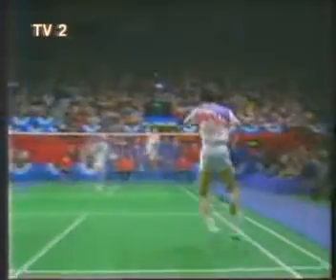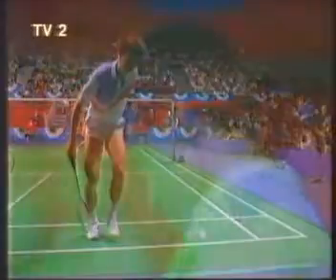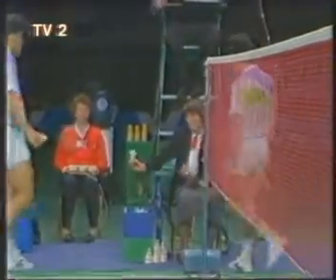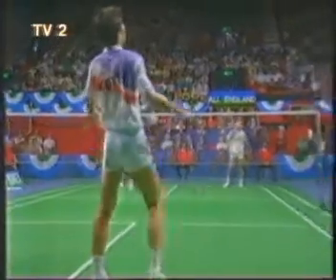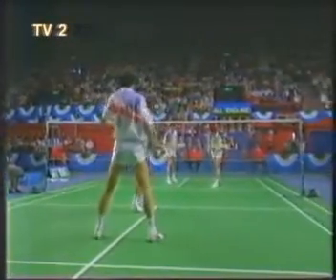He's so unlucky — so, so unlucky. Nine-one. The smash was the obvious choice but he just went for the clear over the head. I think he would have won the point but he was just that little bit too long again. Some sympathy for this fellow — the gods are not on his side, I'm sure is what he's feeling. And he's still concerned about the shuttles. Play on, please. The shuttles are tested before play starts, but the temperature does change as the crowd comes in. I'm sure the Chinese, particularly Li Yongbo, think they're too fast.